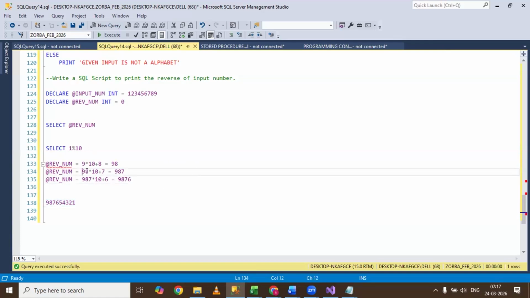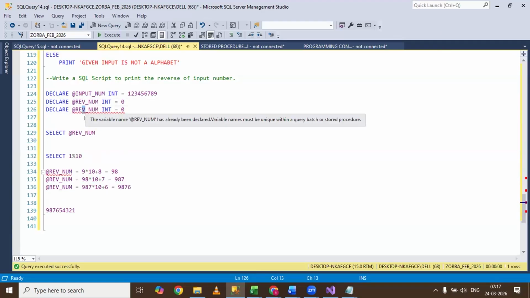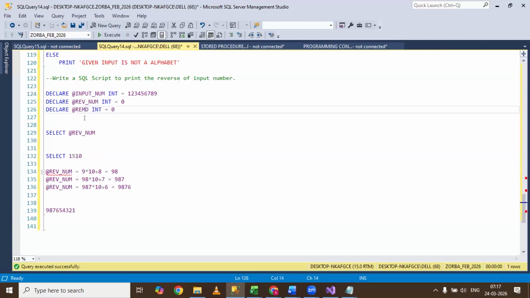So we have to multiply with 10 and add the remainder, whatever remainder we get. So to get the remainder, we have to create one variable, remainder. So you got how this works.